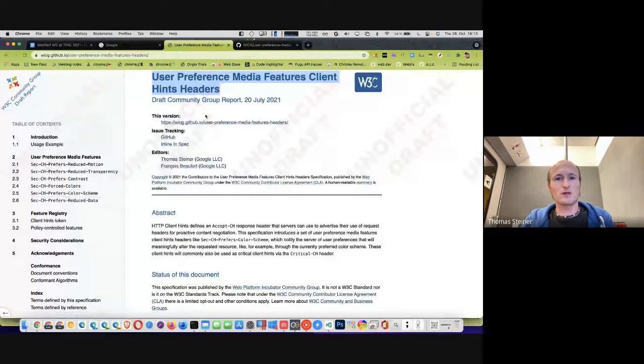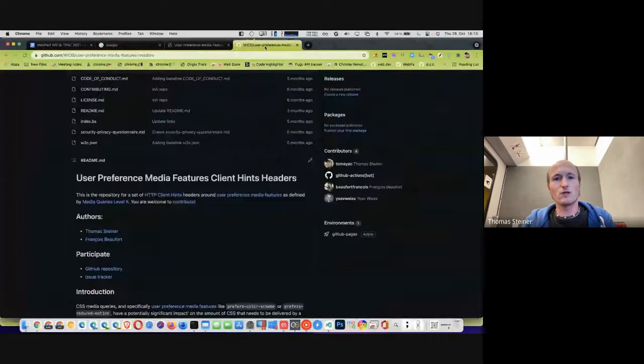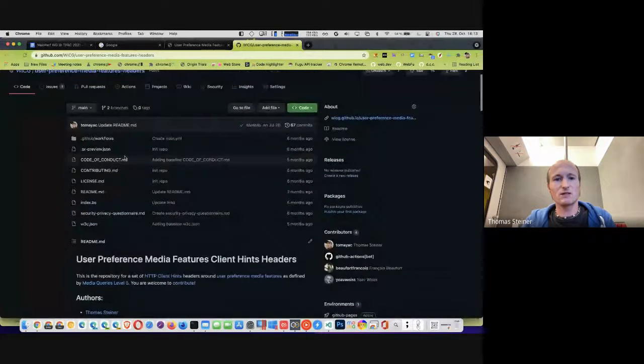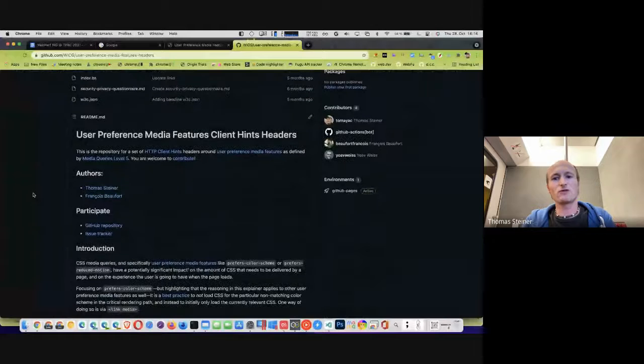And yeah, it's a draft community report. We have an explainer as well. We ran through a TAG review. We ran through Mozilla and WebKit position requests and so on. So we try to get as holistic a view of other vendors' opinions on that as possible. And so far, it's rolled out on Google. It's working really well as far as I can tell. We are using this for Google.com. So it's a staged rollout. If you don't see it yet, it will come eventually.